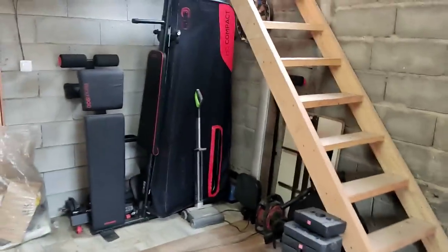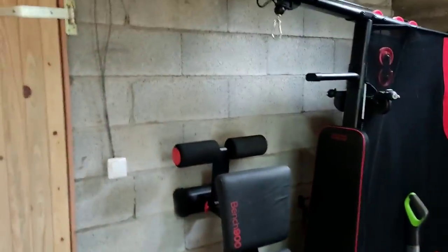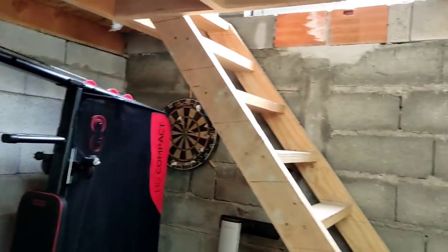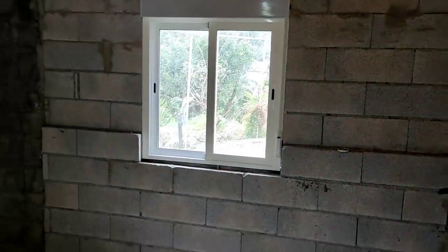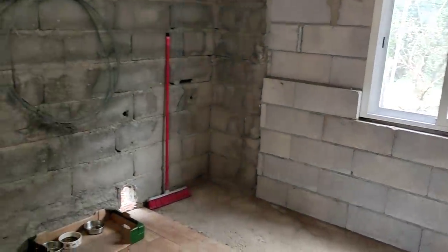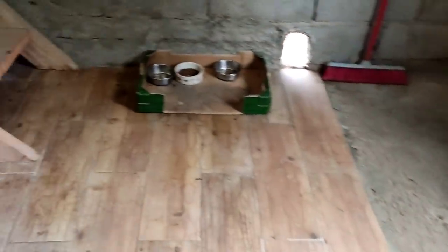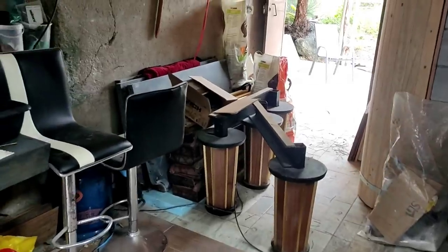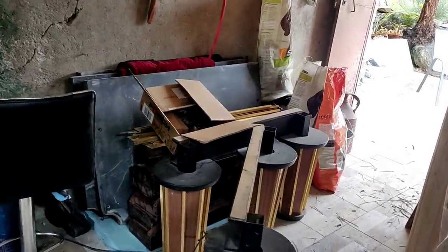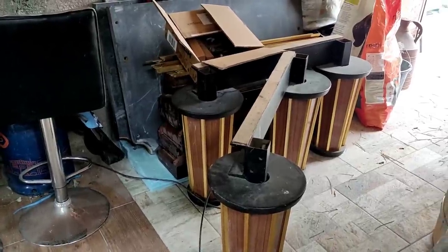So there we go. I think that'll be the final place to set that up when I get round to it. I've obviously got to render the walls, and these two walls have to be insulated as well. And I've got to finish tiling the floor. But at the moment, because that's out the way, all the pool table stuff over here is sort of in the way now, because I can't render the wall there. I've got too much going on all at once, but there we go.